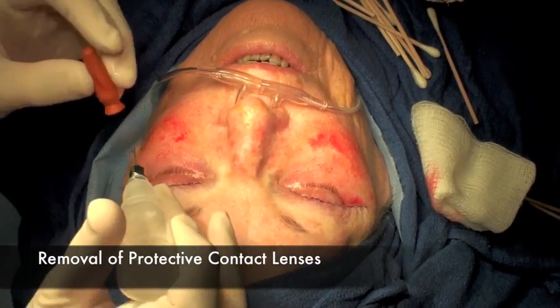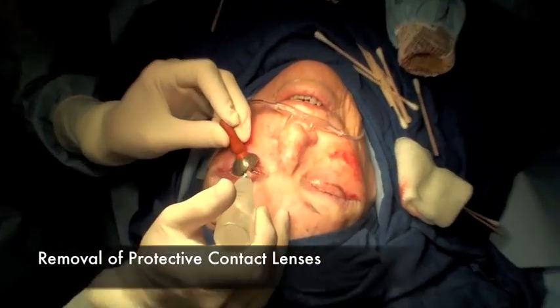At this point, the protective metal contact lenses were removed from both eyes.